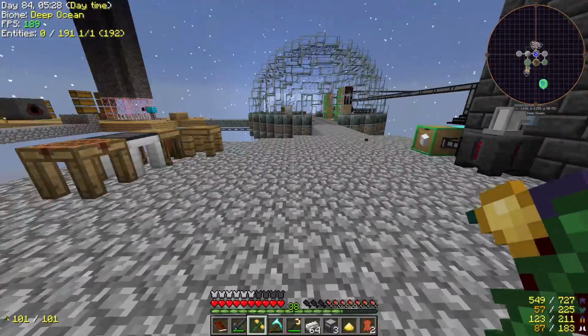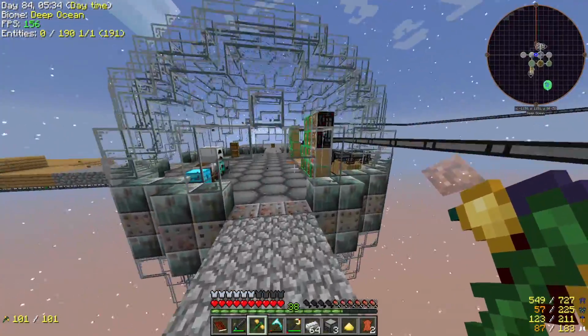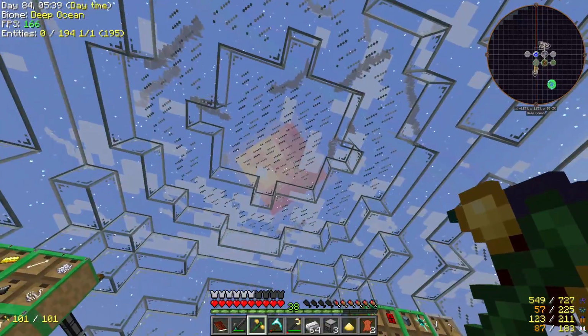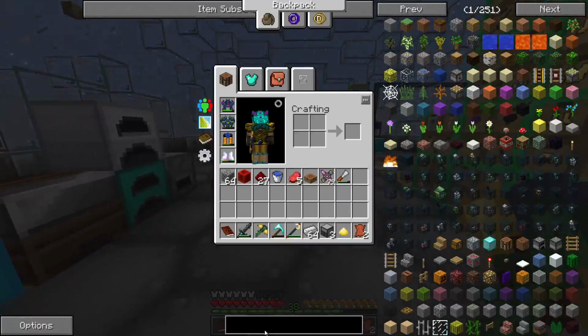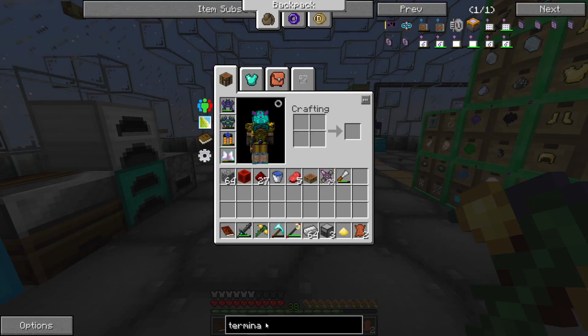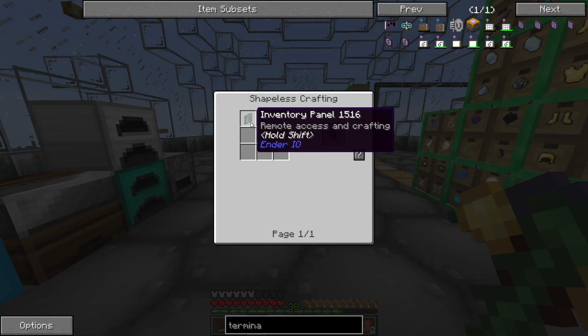Speaking of storage, someone brought up before that we should make an ME system, and I didn't think we could yet. And we can't. We have to go to other planets to get some of the resources in order to make those. But I did see that there is, I think, an Ender IO. I believe we even looked at it before. How do you stop that thing from being yellow? What is it? It's some sort of terminal, I believe.